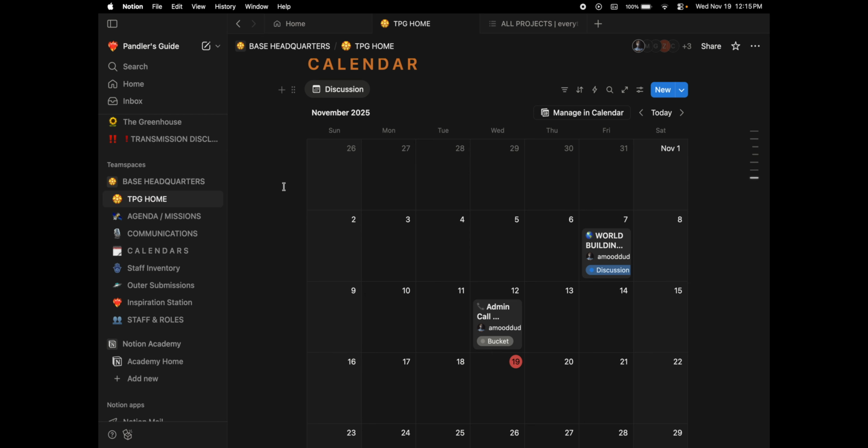So yes, we went over database views. A little recap. We went over Notion. We went over what databases are, kind of what they can be. There are big databases, there are small databases. You could have things exist in the middle. An example of that is the journaling meditation, my daily pages.